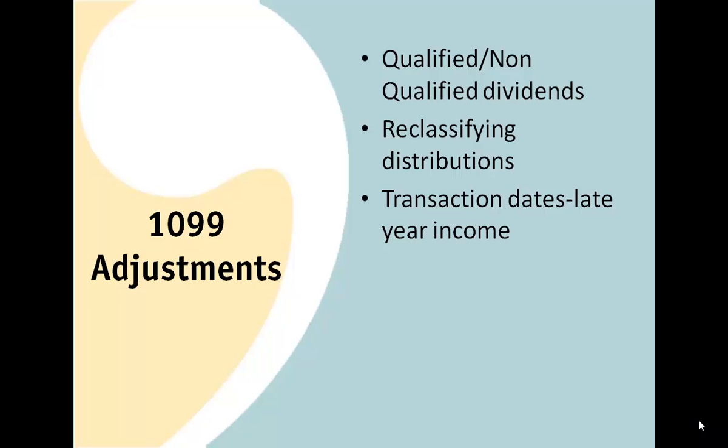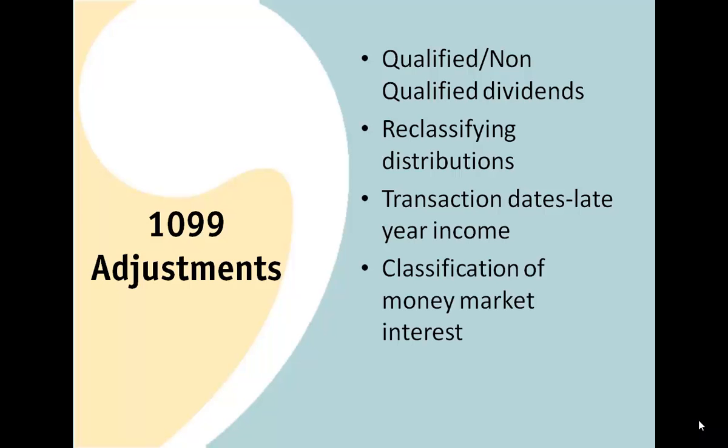You may need to change the dates on interest or dividend income originally recorded as received early in the new year to a date late in the tax year. It will depend on the year your broker has reported the income received. If you've been keeping your club cash in a money market fund at your broker, they may have classified your earnings as dividends rather than interest. This is okay, you just need to make sure that your bivio records record the income in the same way. If you've recorded the earnings as interest, you'll have to edit the transactions and call them dividends.